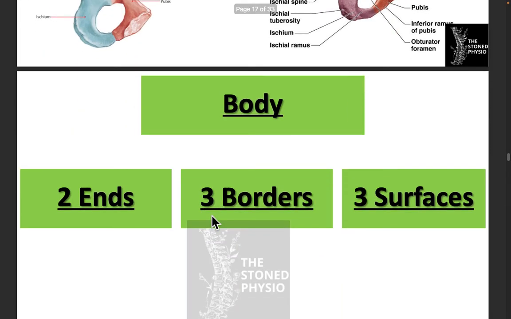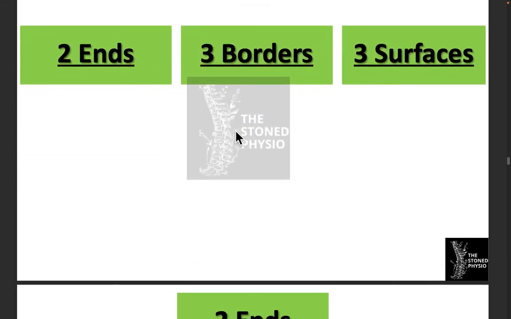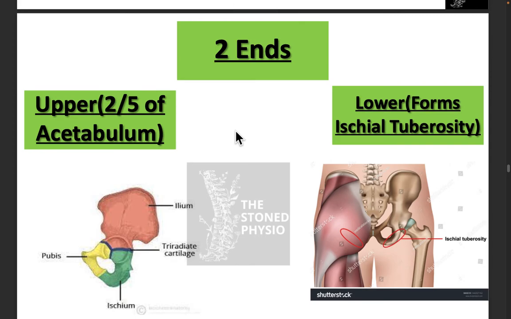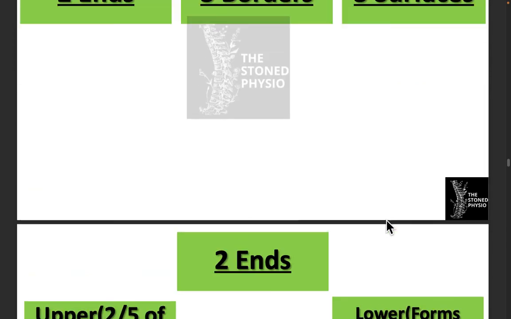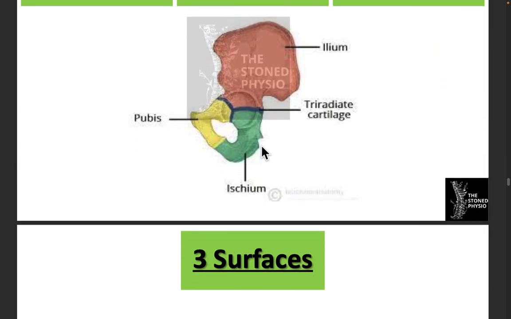And हाँ, now the important thing is when we talk about the body of the ischium, we have got two ends, ठीक है। दो end तो हमने बात कर ली, of course two ends are one is the upper end and another one is the lower end, but we are supposed to talk about three borders and three surfaces. So here we can see we are concerned with the ischium, with the body of the ischium. तो here we can see first of all we have got three borders, कौन कौन से, ये पूरे इनॉमिनेट बोन्स का, दिस इज द एंटीरियर एस्पेक्ट, दिस इज द पोस्टीरियर एस्पेक्ट, ठीक है। तो हियर वी कैन सी दिस बॉर्डर, दिस पर्टिकुलर बॉर्डर that is the anterior border of the ischium.